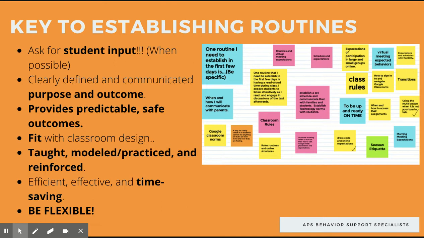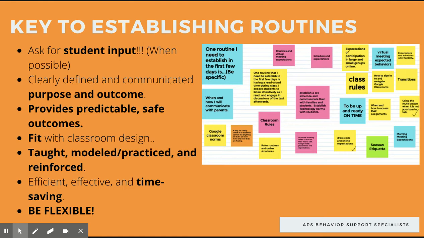So I have a picture here of Jamboard on the right. And if you're unfamiliar with this online tool, the basic idea is we put a question in on the top left, and we used this in a training previously. One routine I need to establish in the first few days is, and you can see the responses from people who were at the training. And so Jamboard's a tool where, as a group, we can interact and communicate with each other all in one place and see many people's ideas.